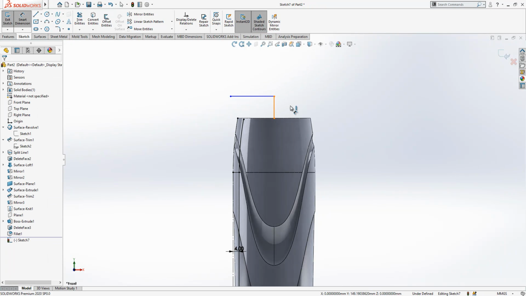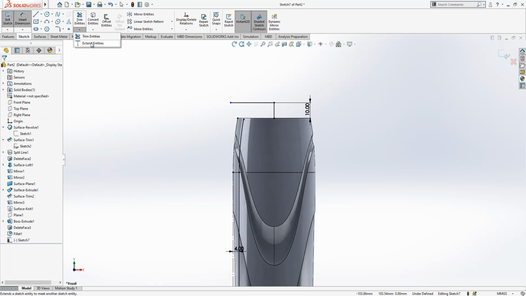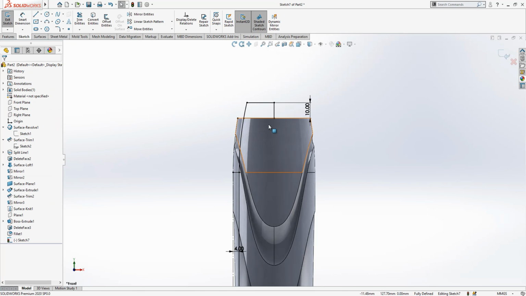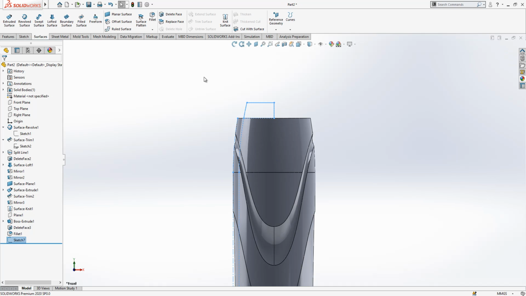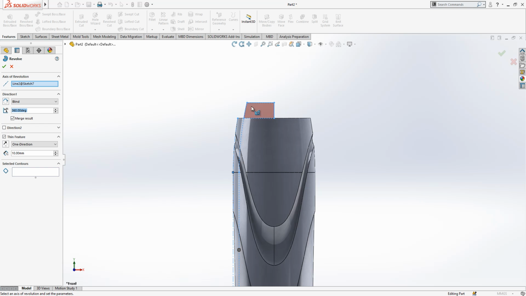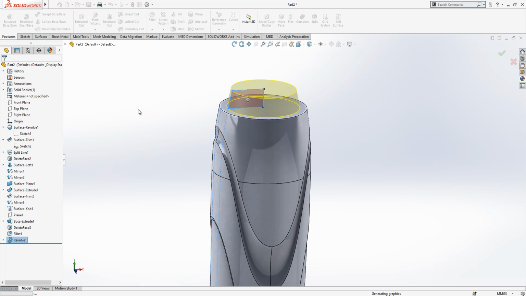So we got here a 10mm high sketch, and then I will have here an extend feature. I select this one, I extend it there. This needs to be trimmed. This can stay here. You don't need to trim this side. It is up to you. You can also make a rotation revolve like this, and the trim feature will not be active. This is the section. This is the revolution, and then it's fine.